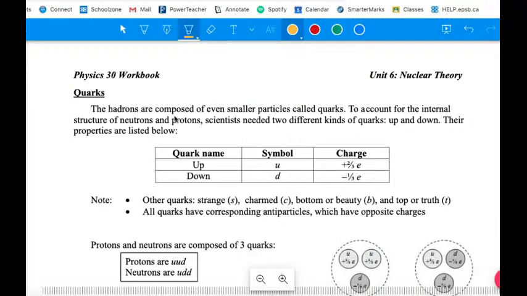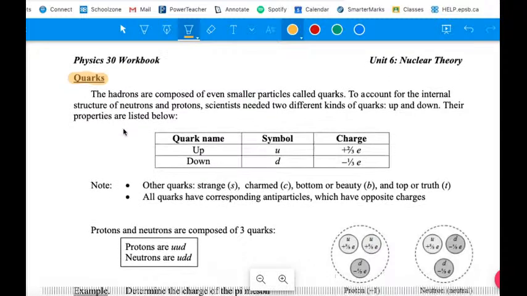Now we've got quarks. There's no such thing as quirks and quarks. We just have quarks in physics. The Canadian talk show Quirks and Quarks may have thrown you or some people you know off a bit, but all we have in physics are quarks, and these are what make up our hadrons, our nucleons, our protons and neutrons. So every neutron, every proton is made by a combination of quarks. We have two types of quarks. We have up and we have down.